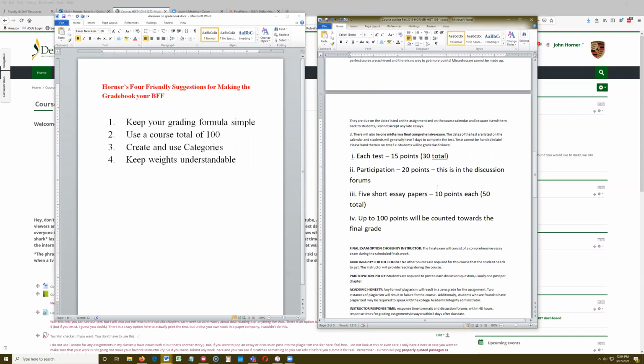Once again, though, I think we're all sort of flying by the seat of our pants here, just to make sure that we give the students the minimum that they need. But anyway, that's it. So here's what we're going to do. We're keeping our grade formula simple because we understand it and the students understand it. I'm going to talk about keeping the course totals to 100, because that way, mathematically, 100 points is also the same as 100%, and you won't get confused.